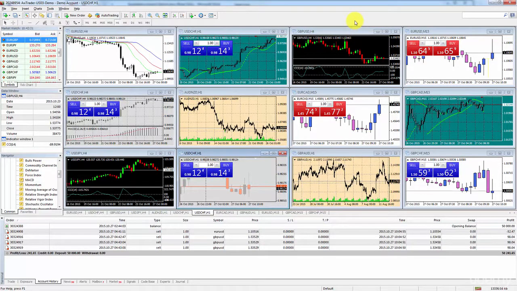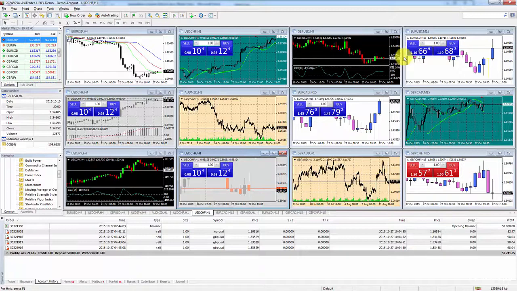What if we want to analyze some other currency pairs? What if I need to go and, for instance, analyze how the New Zealand dollar is moving and what the patterns are there? Well, in that case, I will have to open more charts, but more charts won't fit here. If that's not going to happen, then I might need to close charts. But that would be a shame, right?